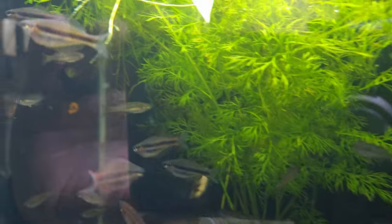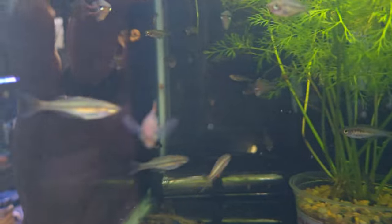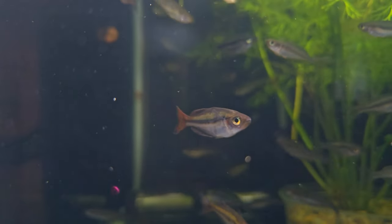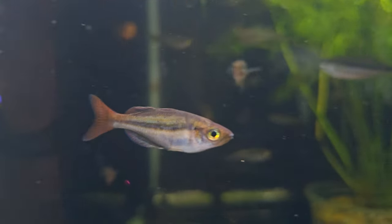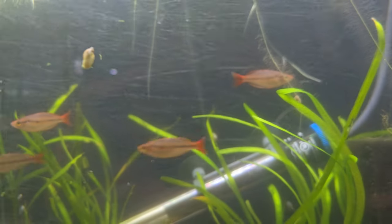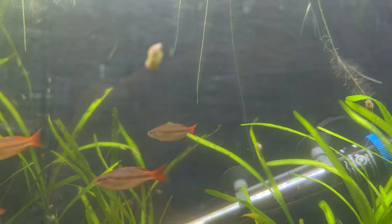This next tank has a couple of Blythe River in here, but this is also where my Myraceae are — Melanotaenia myraceae. Beautiful, beautiful fish. They get like this hot pink coloration. They kind of look like the Kalitawas in some ways — they've got the red tail, but then they've got a bright pink head and this bluish-pinkish body. You can see they've got some beautiful coloration. They're in more of a planted tank, so they get like this hot pink to their finnage.